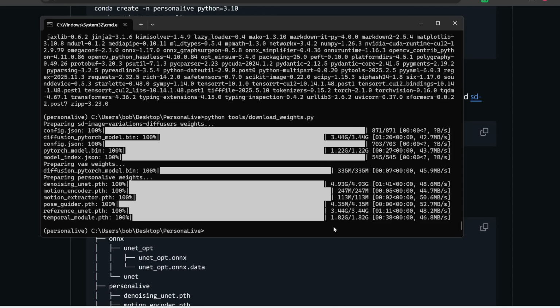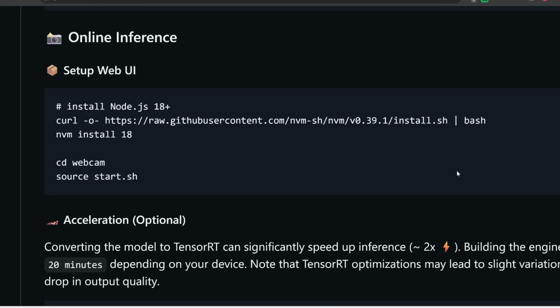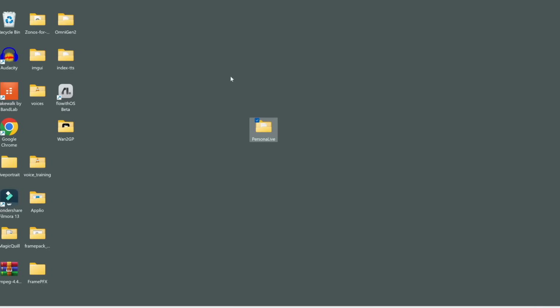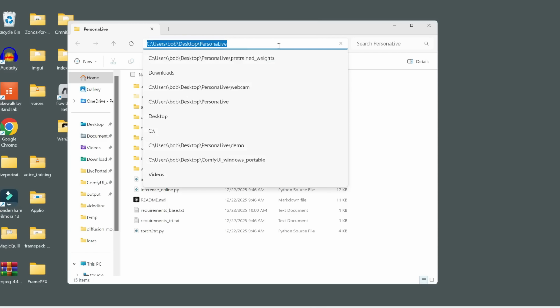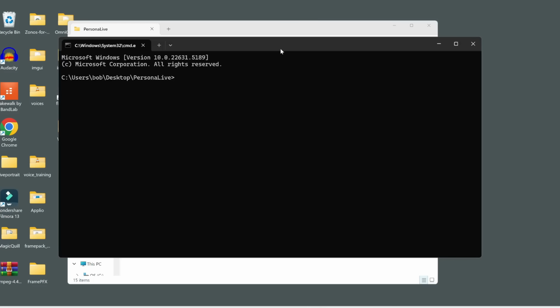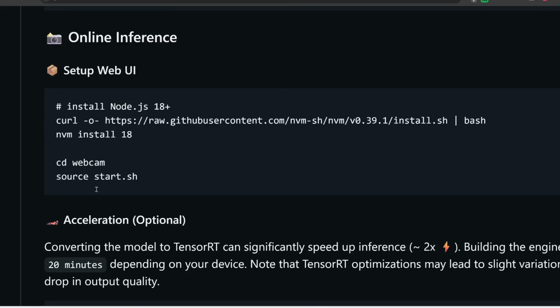But just in case you've exited out of that window, let me first show you how you can pull it up again while being inside your virtual environment, so we can run this code. So I'm just going to exit out of everything and then open up my PersonaLive folder again. And at the top here, I'm going to type in cmd. And then afterwards, we need to use Conda to activate our virtual environment, which we named PersonaLive. And afterwards, you should see the name of your virtual environment at the start of the line in parentheses, which signifies that you are now within your virtual environment. And then afterwards, we can start running this code.